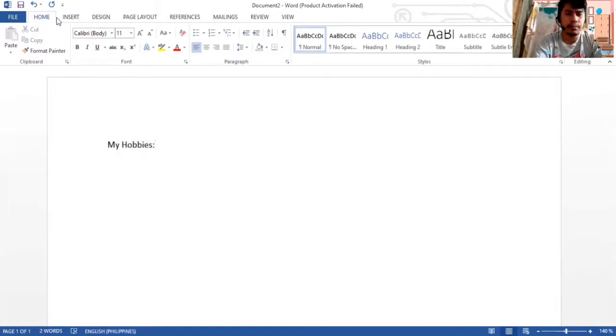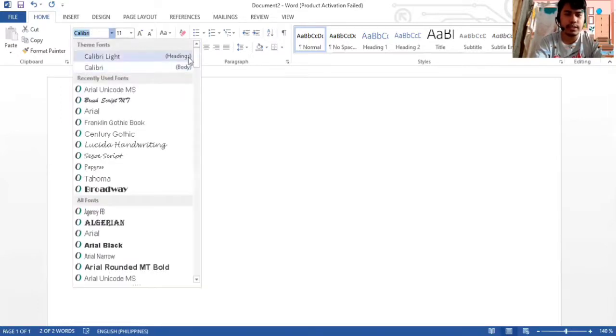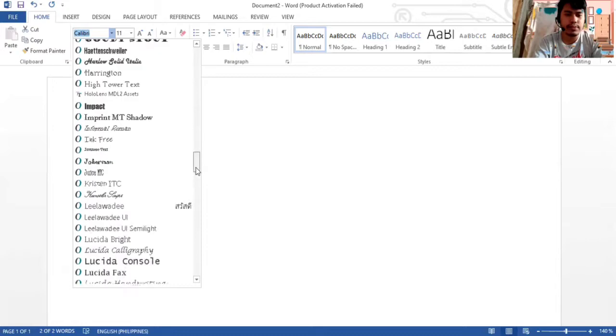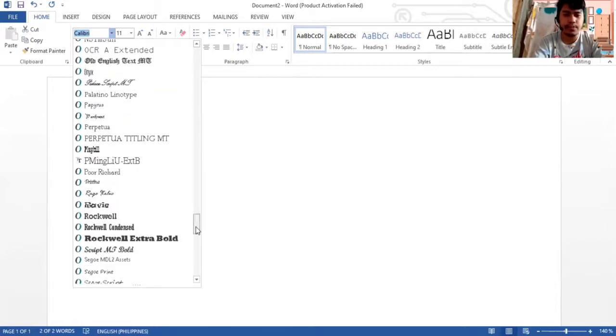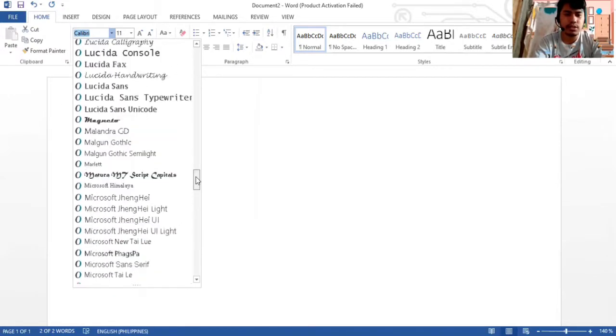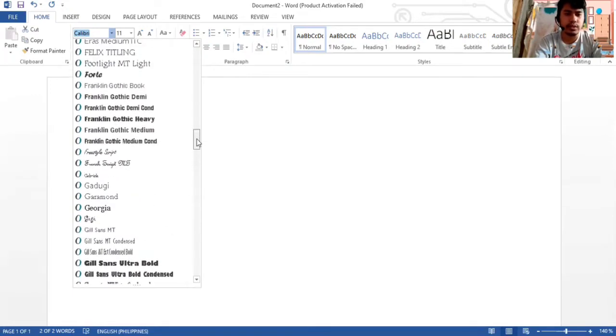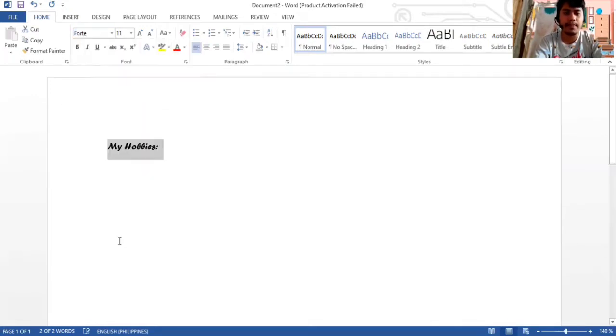And then if a pane appears, it's basically the editing pane, but you can just go to the home ribbon. This one, home ribbon, and then it has different sections, like clipboard, where you can copy, cut and paste text, the font, which is all about the text, and the paragraph. So let's go first with the font style. Highlight your text, and then choose. I click the drop down button on the right side, and then browse for the font style that you're going to use. It depends upon your preference. In here, I'm going to use Forte.